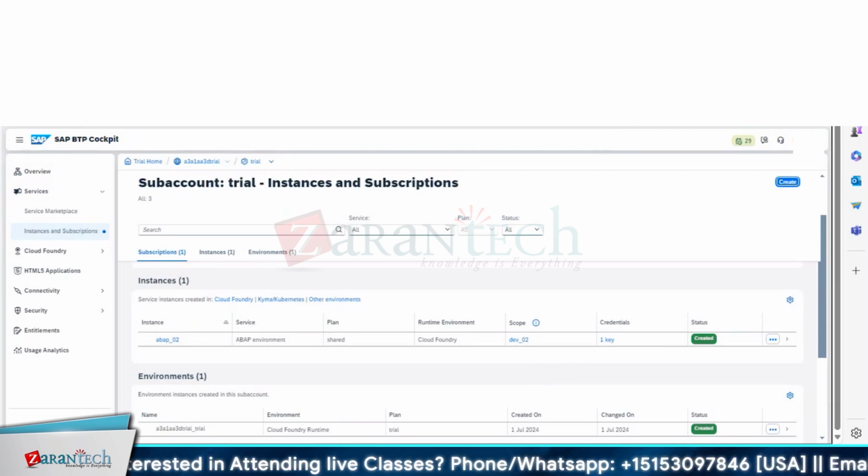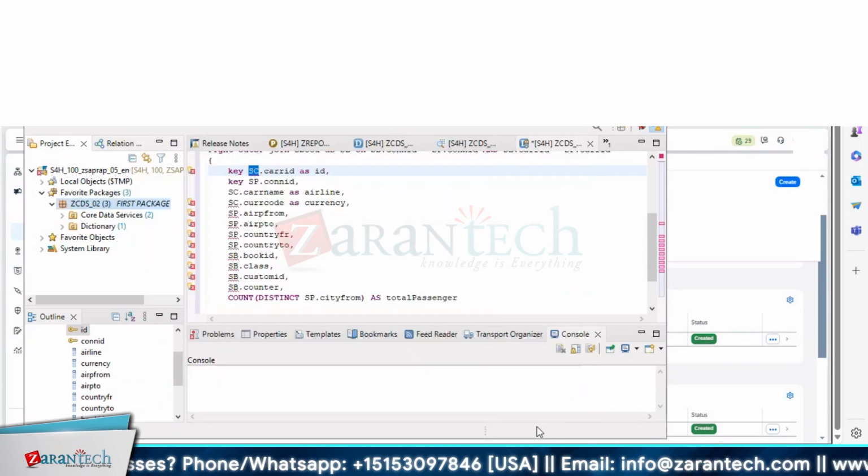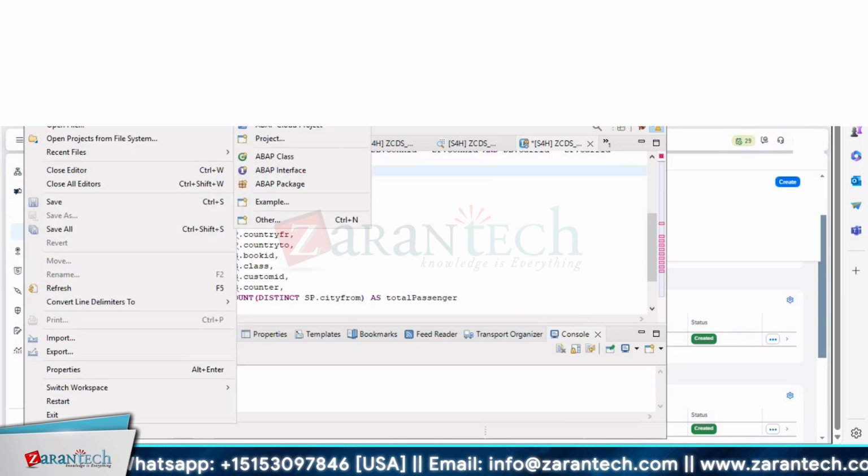Cloud project. You cancel this. File, new ABAP Cloud project.